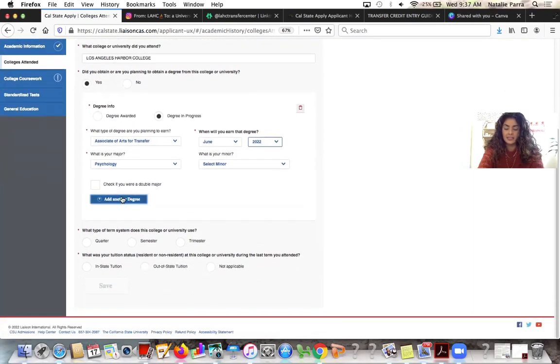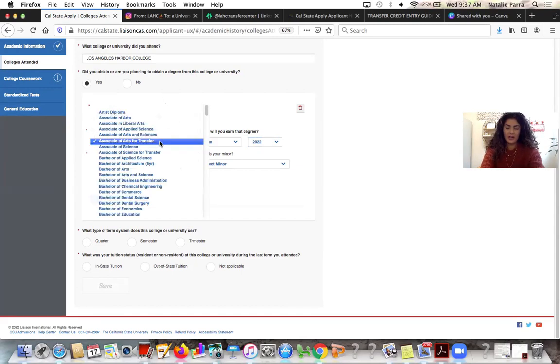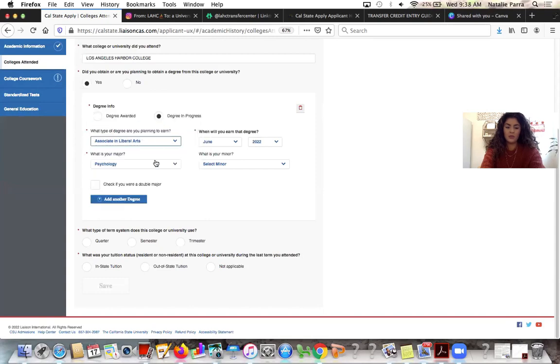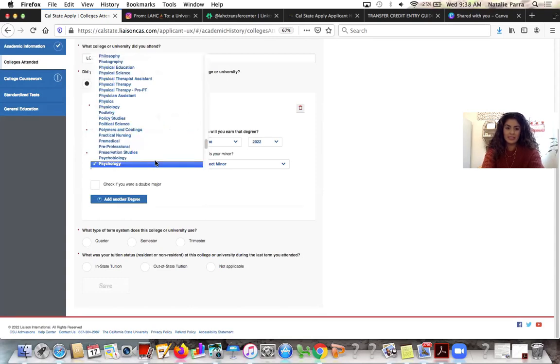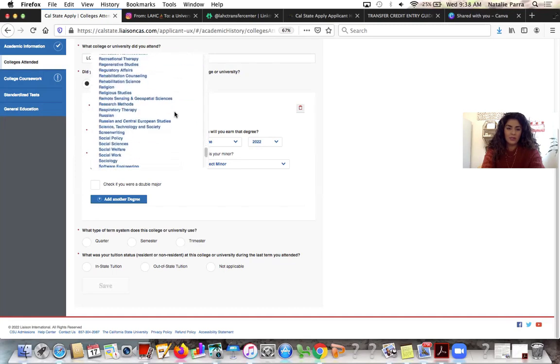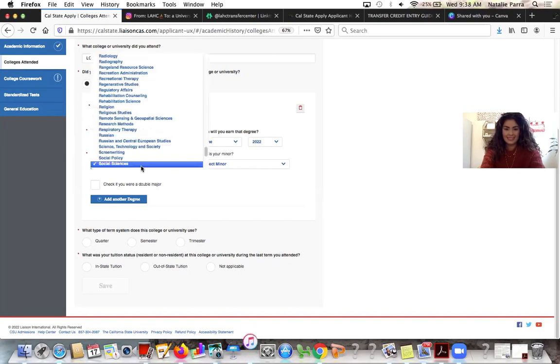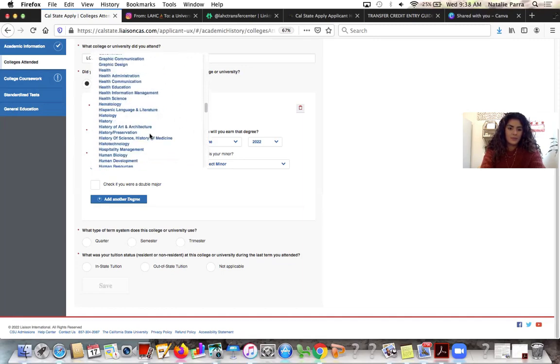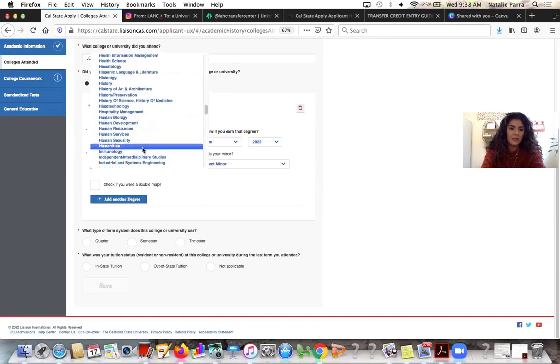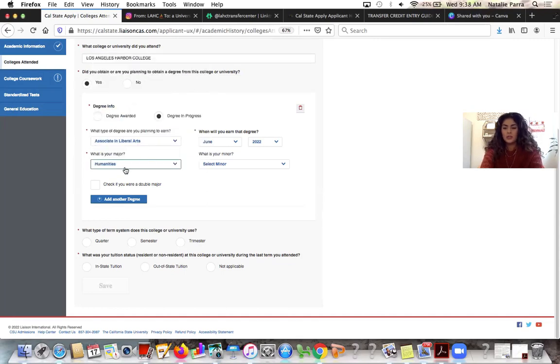And if you are getting a second ADT in, for example, history, sociology, etc., you can add it here. If you're only getting one ADT, that's just fine. If you're getting one of our local degrees, let's say for an example, an associate in liberal arts with an emphasis in, let's say, social and behavioral sciences, we don't have exactly that title in the options here, but you can put something similar. So you can do associate in liberal arts as the degree and the major as social sciences. If you're getting the arts and humanities degree, you can choose associate in liberal arts with emphasis with the major as humanities. So something similar to the title.